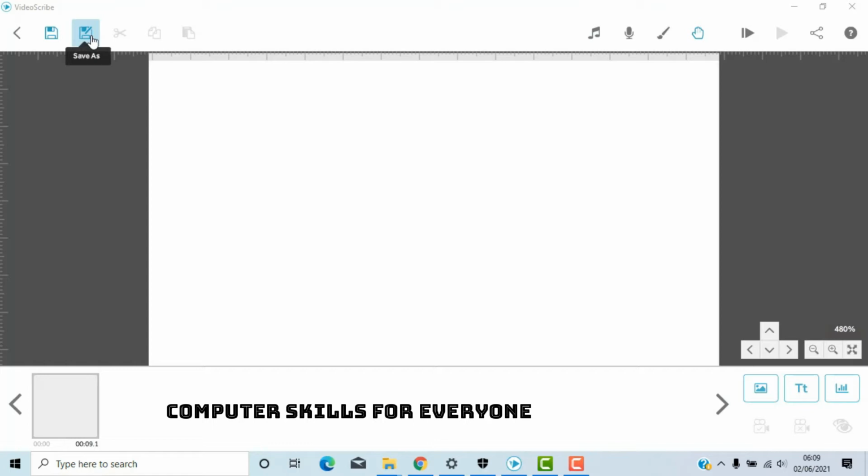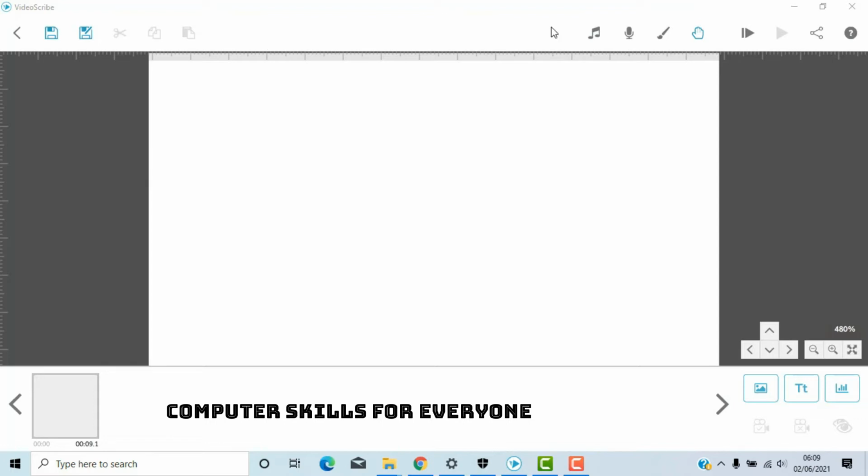The difference between Save and Save As is that Save is the first, where you keep your file in the local drive or where you want to keep it. But Save As is if you want to keep another copy of the original, or you want to work on something without overwriting the original file. On this we have the cut, which is scissors cut. We're going to see all of this as time goes by.